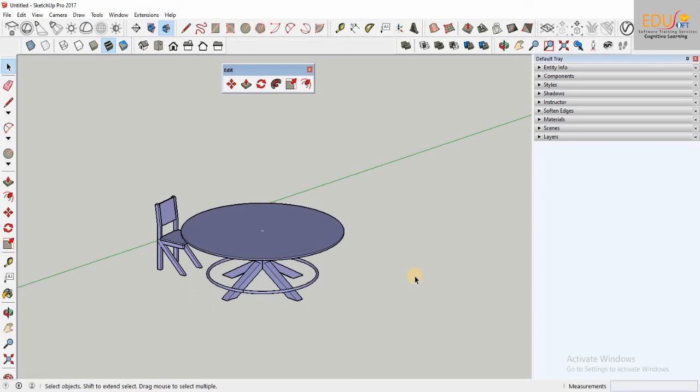Next, we will show the other method of giving angle between the instances and total number of instances. For this, enter the individual angle instead of total angle.